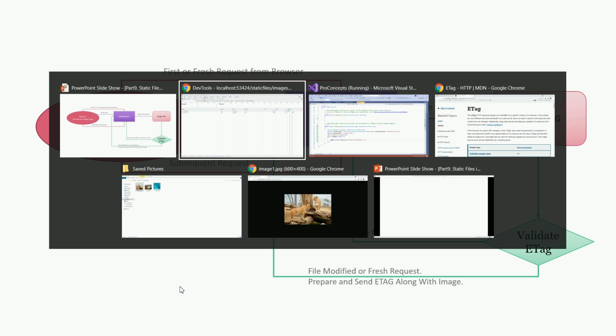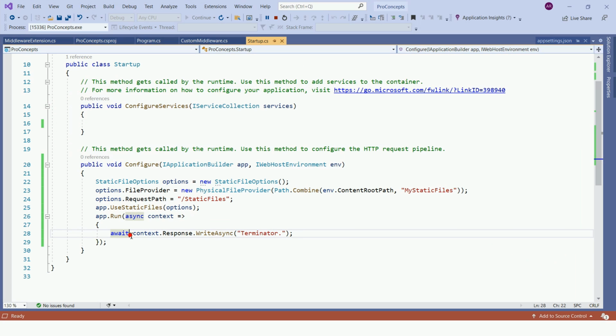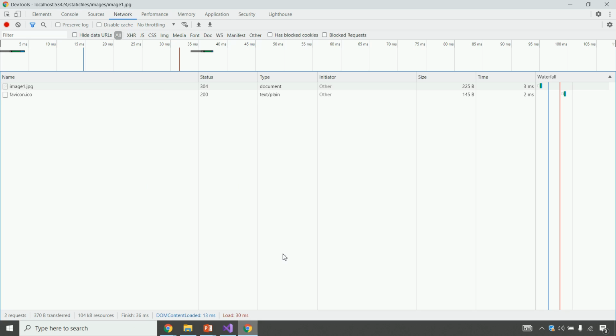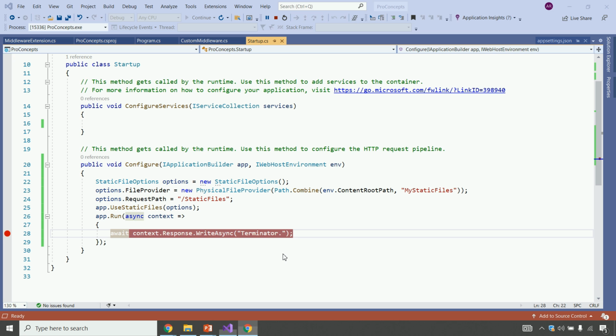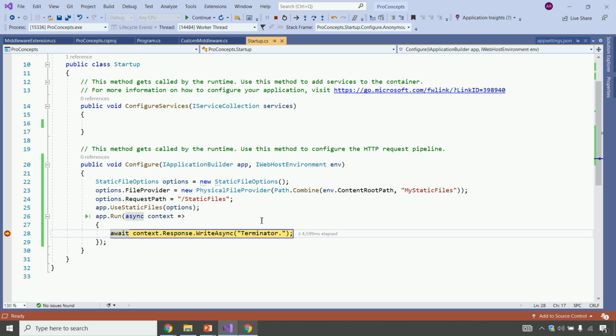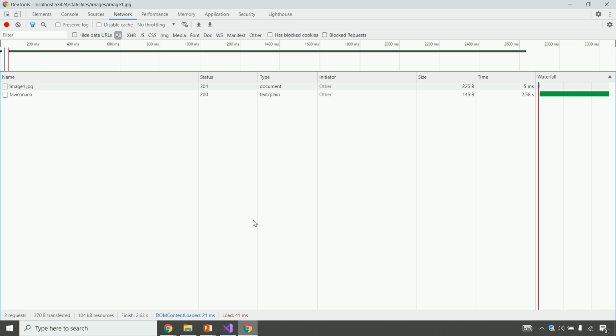Let's prove that. Let's place a breakpoint within our middleware. From the browser, press Ctrl plus F5 and you will see the request came and it is a fresh request. Again, only press F5 and you can see the request still came. The only difference is we are not sending the actual data. We are only sending the metadata.